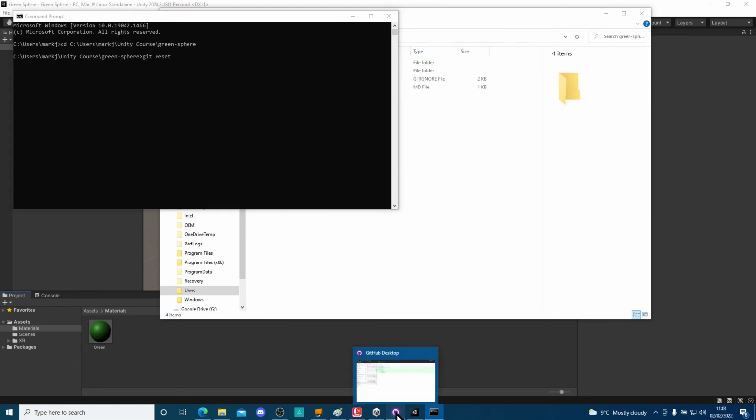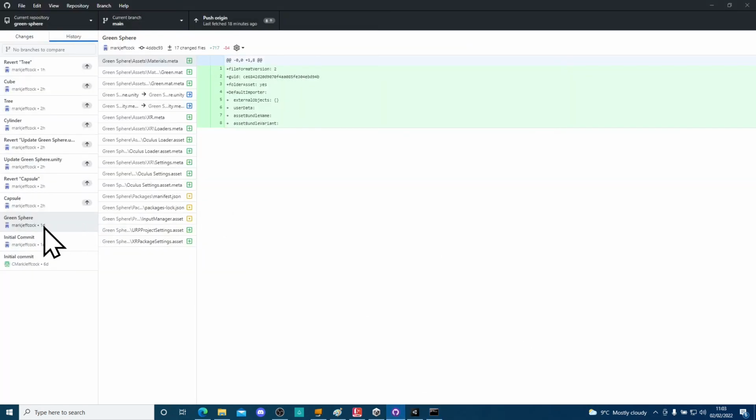If I open up GitHub Desktop and I want to go all the way back to that green sphere when I just started off the project, do a right click there with a copy SHA, and that is a commit point and it's a code for it, so it's not very readable at all. So let's do the copy here.